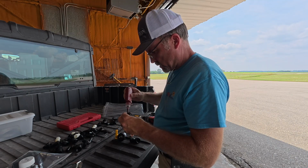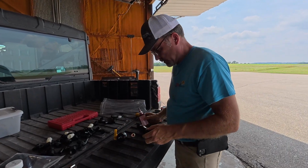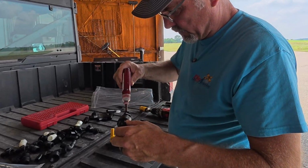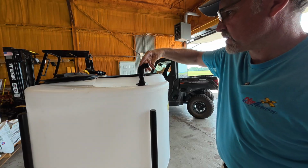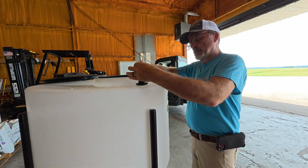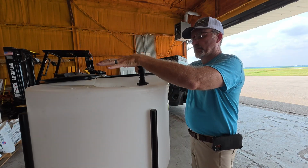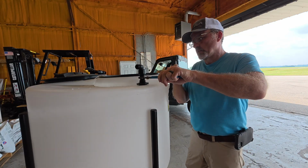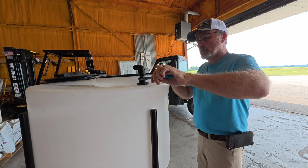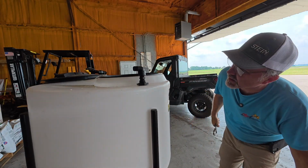So here's what I'm thinking. I've heard it called monkey blood. Now this could actually be called monkey blood because it's red. I'll try and get this threaded in as far as I can to try and get the valve down as low as possible. I think I'm going to quit there.